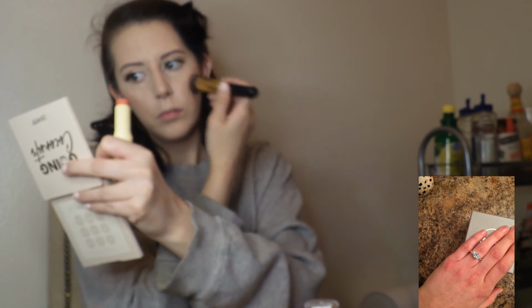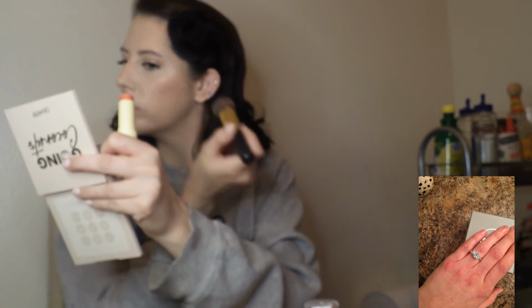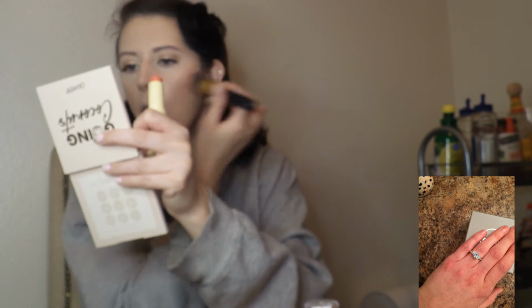The second part of that question is, will I be getting a wedding band to go with it? I would like to get a wedding band, but if I cannot get it at this time because of the budget, I understand. I might get one in the future, which is also okay. You don't have to get everything all at once. If you don't have the budget for it, don't worry about it. You can get it at a later time. If you don't have your dream ring, you could always plan for the future, like a 5 year or a 10-year anniversary, and get that ring then, whatever fits your budget and your timeline. Go with that.